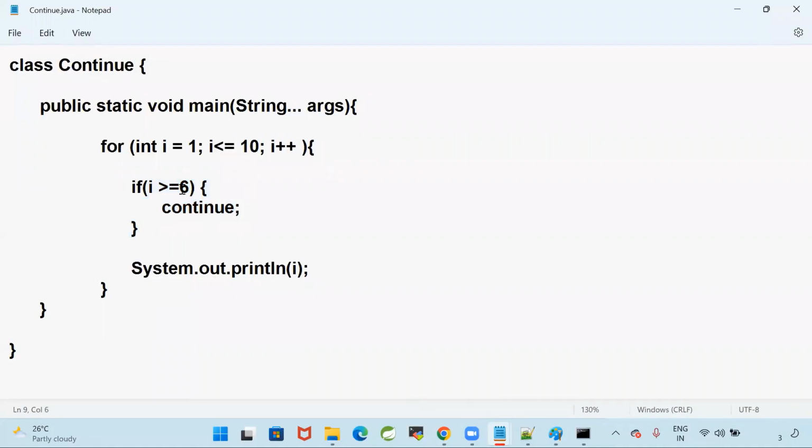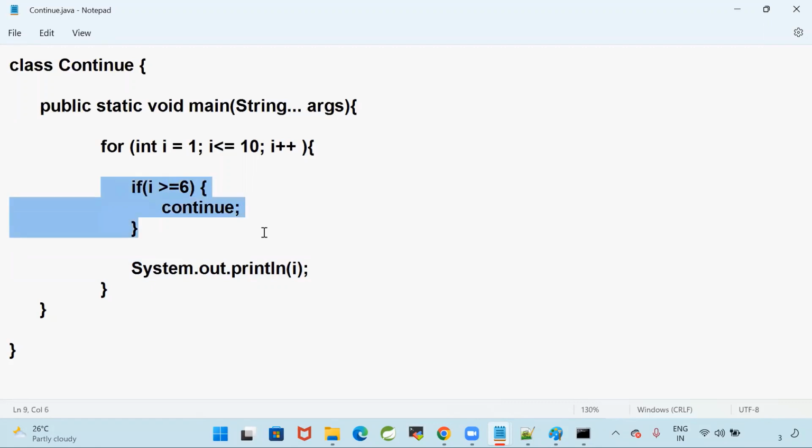I'm wrong. So i value is 1. 1 greater than or equal to 6, condition not satisfied. The i value will be printed: 1 it will print, 2 it will print, 3, 4, 5 it will print. When it comes to 6, true: 6 greater than or equal to 6, then continue.